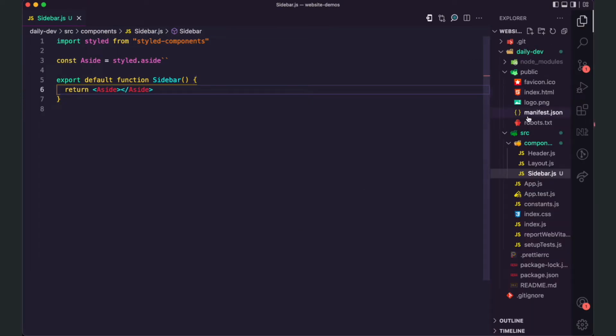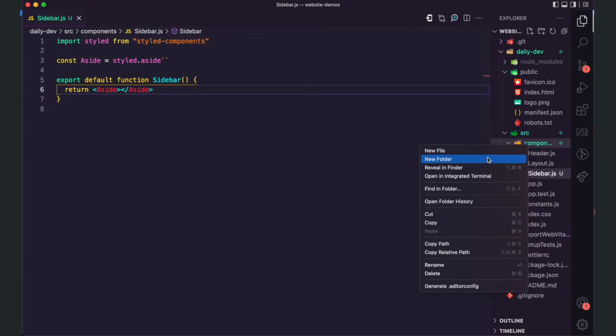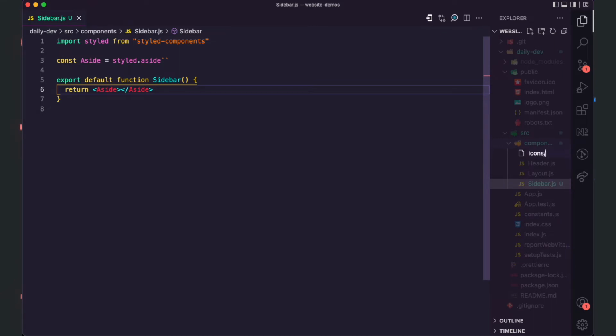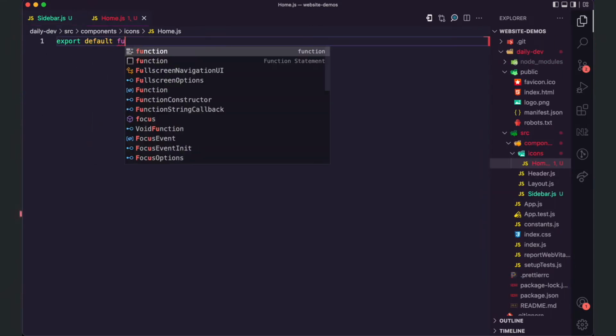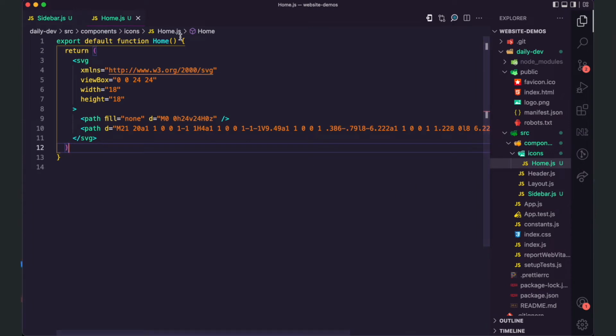Back here in the components, I'm going to create a different folder which I call icons, and the first icon I have is the home.js icon. Export default function home, and I'll just paste the SVG here. But this home is going to take two properties, which is the size and the color.